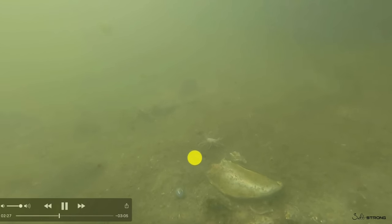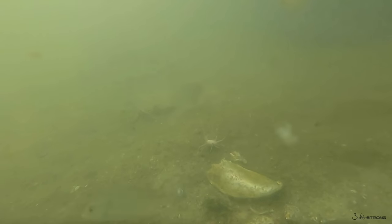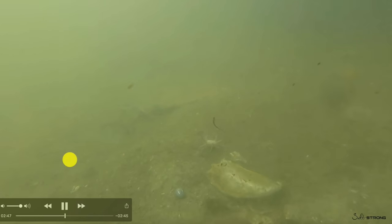In general, when the pinfish start clearing out, that means a bigger fish is on its way in. Sure enough, this was a really close call on catching a sheepshead — I've really been wanting to get footage of a sheepshead striking underwater. You can see those fish spook off — something big's coming. Sure enough, a sheepshead shows up, but was spooked by the GoPro and the sheepshead bailed.